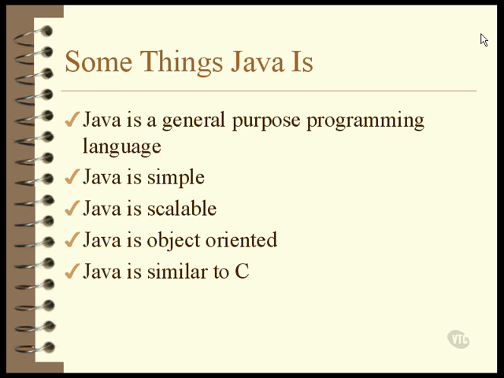The overall structure is different because of the objects, but almost every executable statement in Java could be included in a C program and would compile and run just fine. Now, don't worry — you don't have to know C to take this course. But I needed to mention that for the people that already know C, because if you do, you're going to feel quite at home in certain places. If you have programming experience in C++, be prepared for a departure from what you know. Some of the words and syntax are going to be familiar, but be prepared for slightly different meanings.